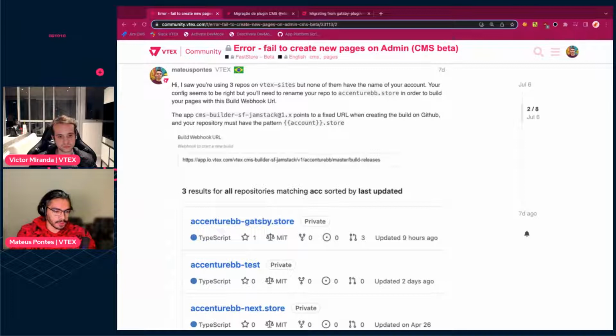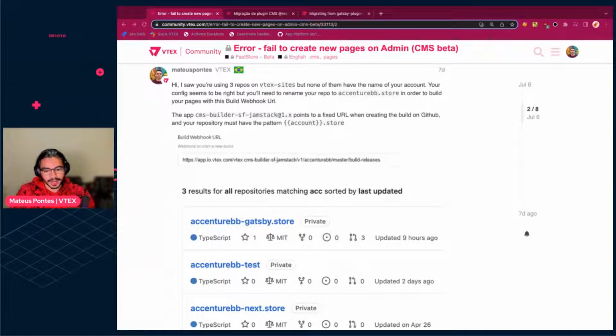The repository was created with a different name from the account, and today we need to match the name of the repository on GitHub with the name of the account on VTEX to use this WebOps solution.